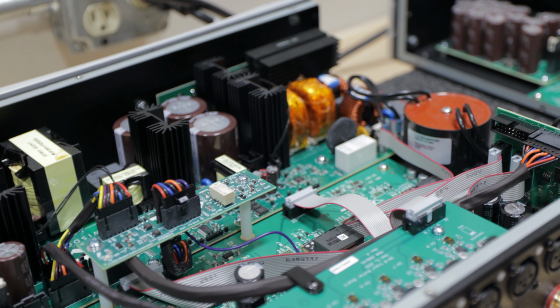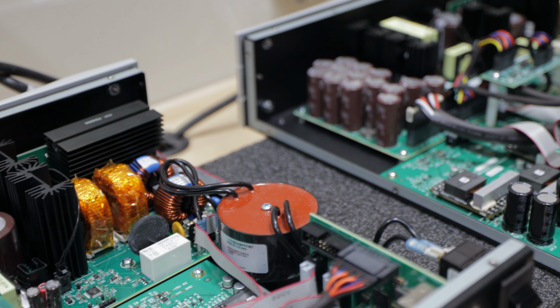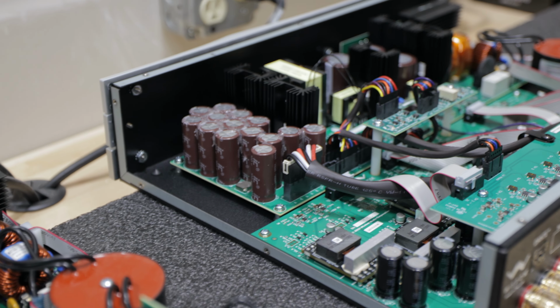What we do is we do a final assembly and we do a system test. Every one of the amplifiers burns in for a minimum of 24 hours. It gets a test to make sure its frequency response, its distortion, and its phase are all within spec.